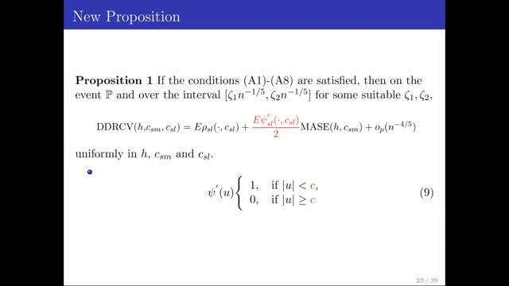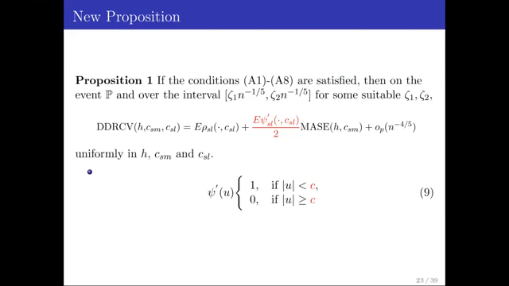We just look at the general formula of the DDRCV. We see that there are three parts in this term. The first part is the expectation of the robust function in the selection process. The second part is one extra expectation times the MLC. The third one is the remaining. The reason why we think the DDRCV works for us is that when you minimize the DDRCV, what you want is a minimized MASE. MASE here is the mean average square error term.